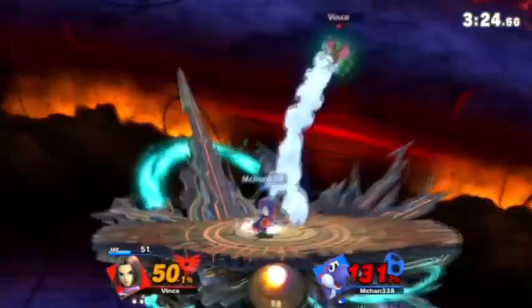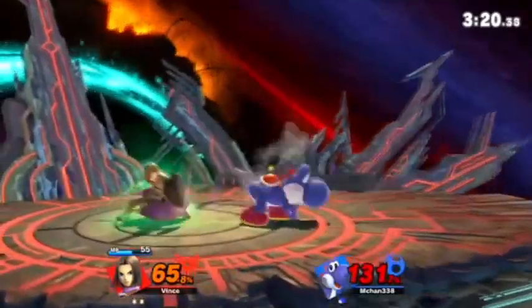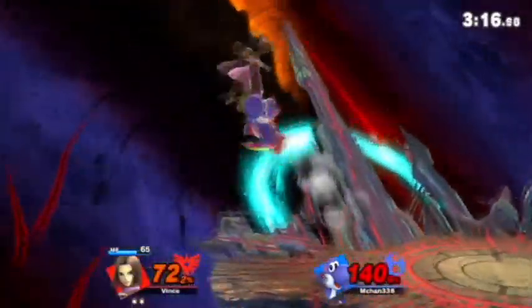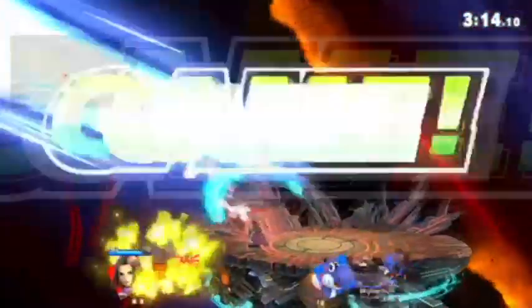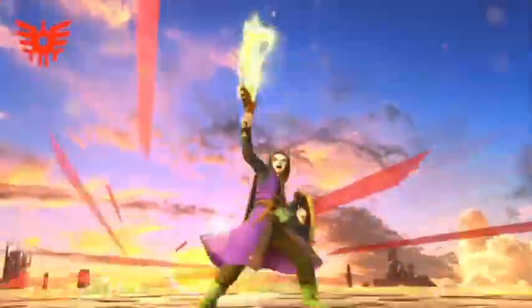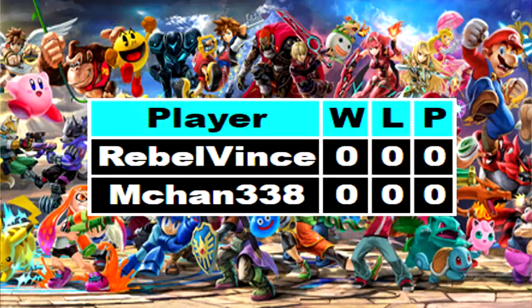Now Vince is zooming, he's got Acceleratle. Max has got him in the air and tries to throw an egg out for a punish. Does not go like he anticipated. And the forward air is going to do it. Vince takes game 3. GG. There were no crits in this game, which is unfortunate, but you don't need crits to win with Hero.